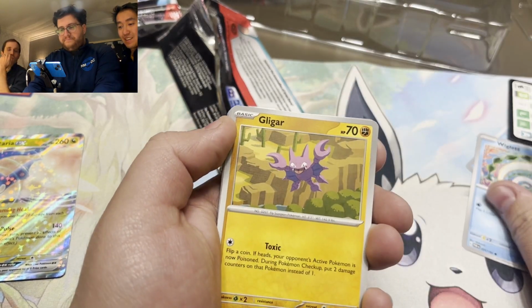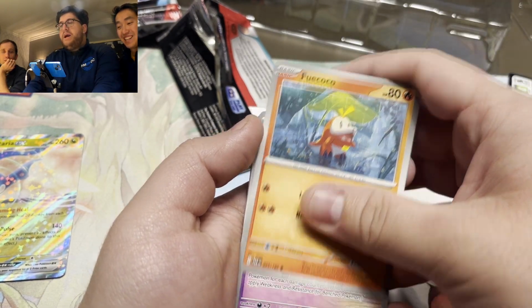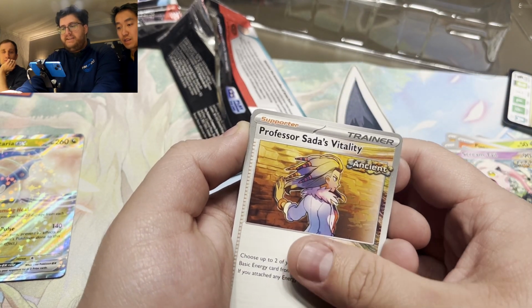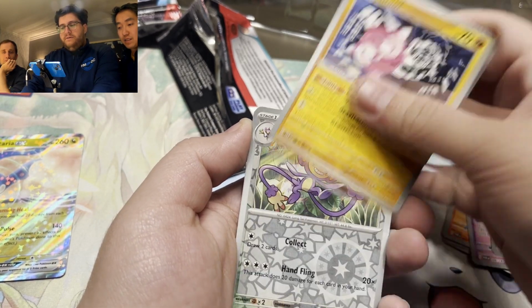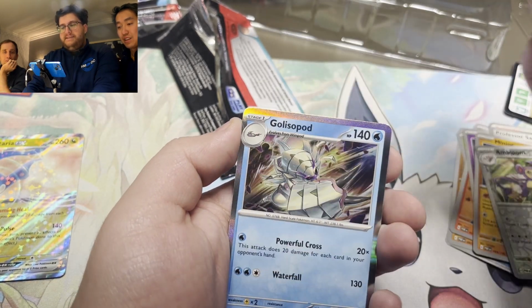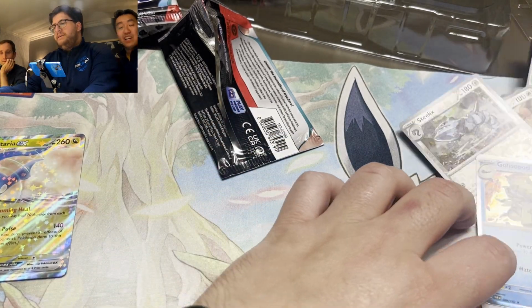Wigglet. Gligar. Blipbug. Fuecoco. Ancient. Springtail, yeah. Professor Sada's Vitality. Minior. Yes! Ampepon. Yes! Steelix. Yes! Velocipod. Nothing too exciting there. Oh, Jesus. All right. Last pack.